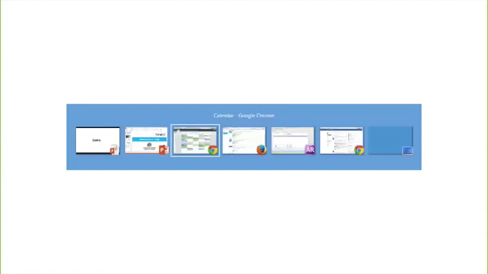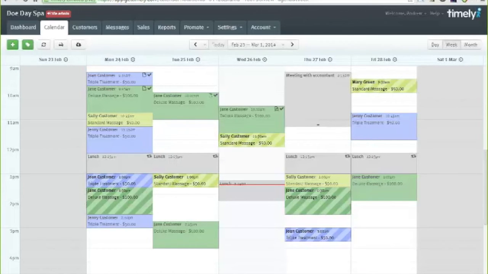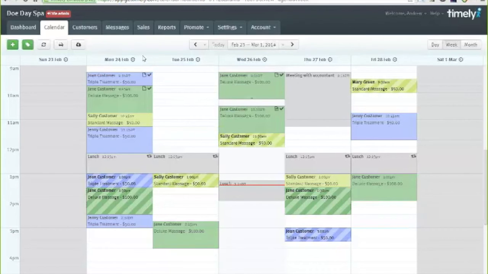So at this point, what I thought I would do is jump straight over to a very quick look of the system, and hopefully you can see the calendar page of Timely there. So there is a lot to the system, but this is really the guts of it. This is what people will be using on a daily basis. So in here I've got a bunch of appointments loaded, and it behaves just like you'd expect from a normal calendaring program. You can move things around, move them to different days and so on.